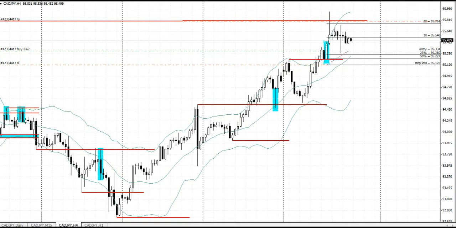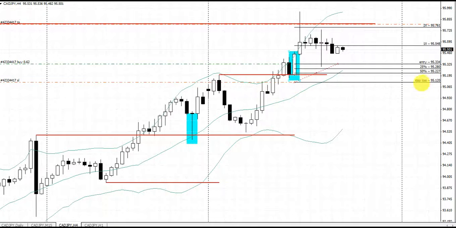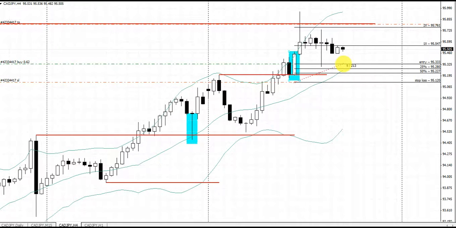So I took the Fibonacci tool and put the stationary point, the given, at the stop loss, 5 pips below, and I set my entry and dragged this until I got my 2 times profit where I want it. The entry is this level right here, 95.33. I set a pending buy limit order to enter the market at 95.33, with a stop loss at 95.12 and the 2 times profit right here at 95.76.